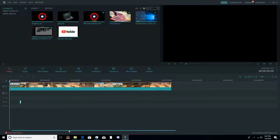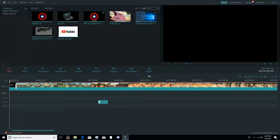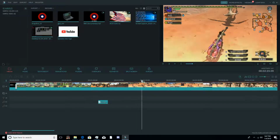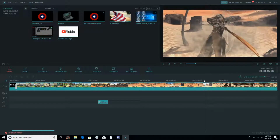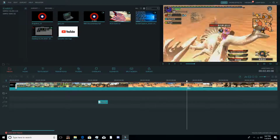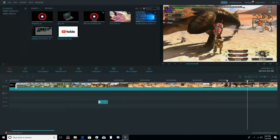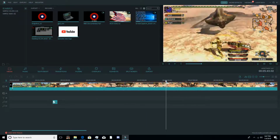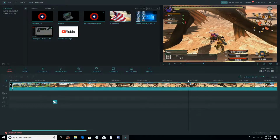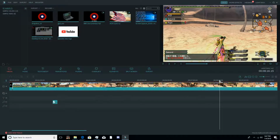Now, if you want to make edits, like I said, it depends on the sort of situation, if you wanted to go for a fast cut or a fade. But in my experience, use the fade for slower sections and use the cut or the quick cut, where there are no special transitions, for more hectic moments, or if you want the video to be faster paced in that particular area.